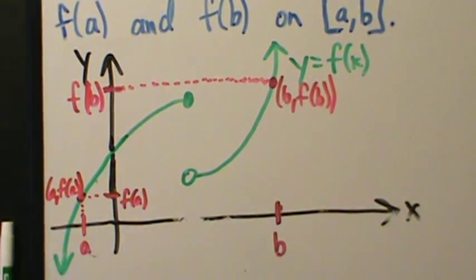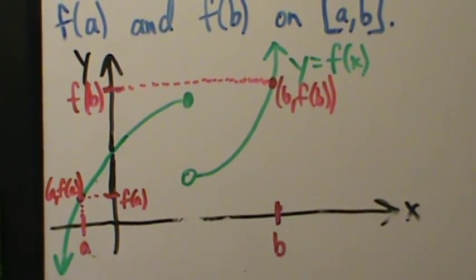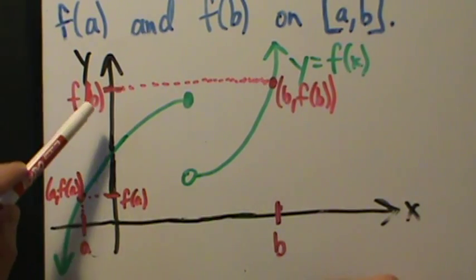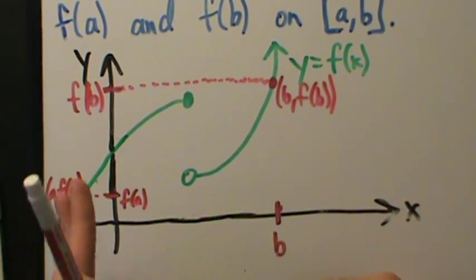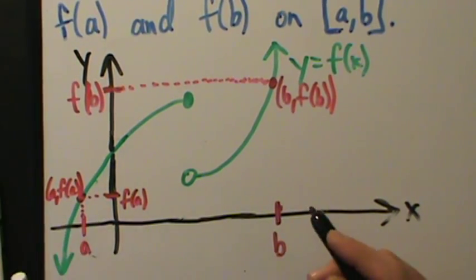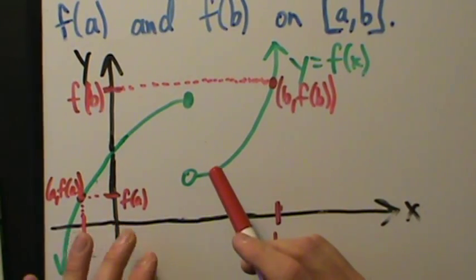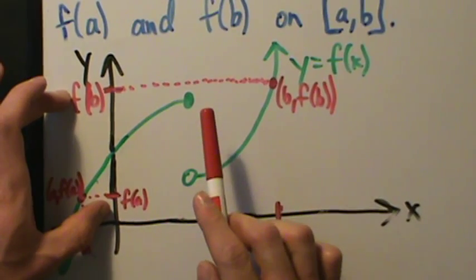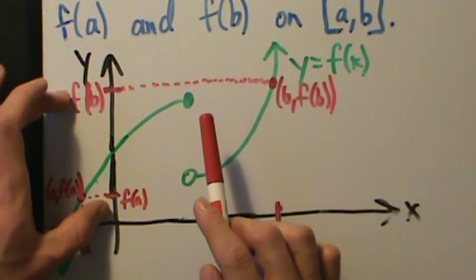Okay. So notice this function is not continuous on this interval from A to B. So this function is not continuously moving from f of A to f of B. Okay, so here's f of A right here, here's f of B right here. This function does not continuously move from f of A to f of B. But notice, if you look at this picture here, you see that this function still has every value between f of A and f of B. Even though the function is not continuous, it still attains every value between them.